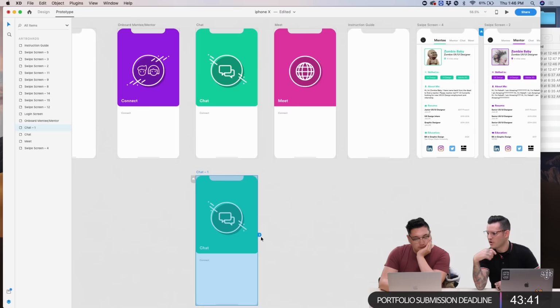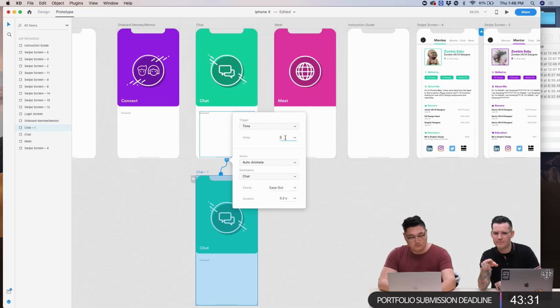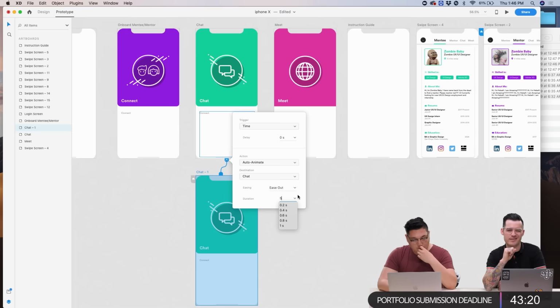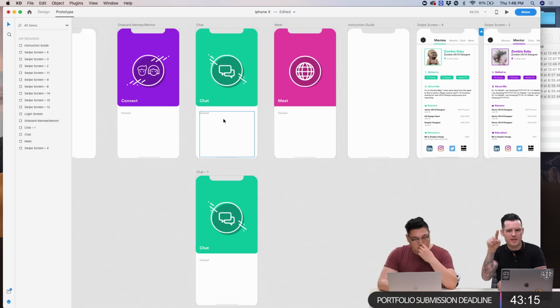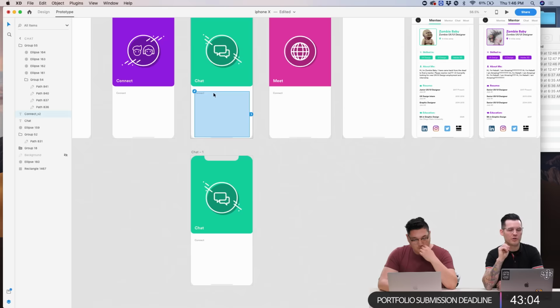Yes, so connect, prototype one artboard back to the green one there. And then go time transition. Take it all the way up to, you don't want delay, you want no delay, but down at the bottom, the duration, probably want to max that. I think, Howard Pinsky, correct me if I'm wrong, but the longest you can go is 5 or 6 seconds on timed transitions. You probably want to take off any easing, so it looks like it's going straight. Then you do the same thing, reverse it back the other way, and you'll get almost a full looping animation out of it, which is kind of cool.